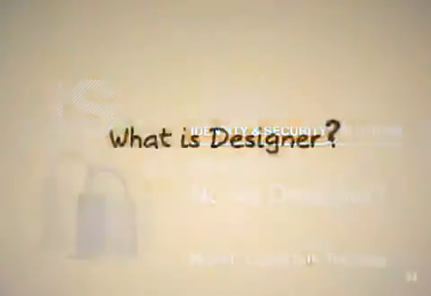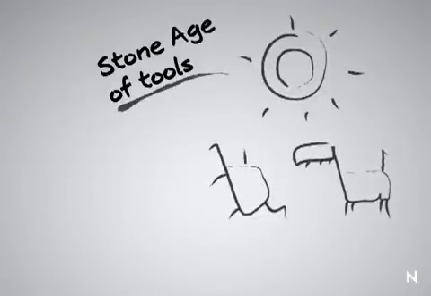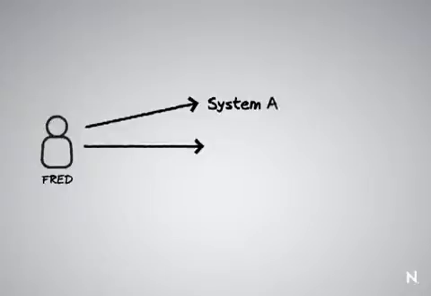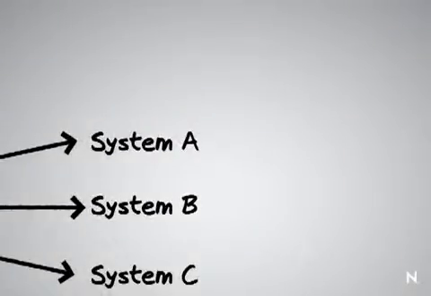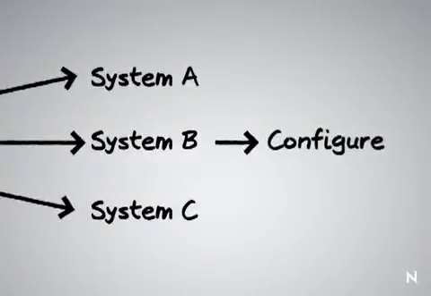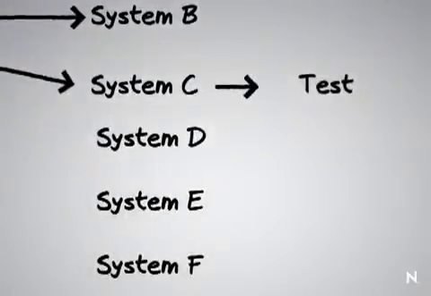So to understand the real value of Designer and what it does, we're first going to go back and look at what I'm going to refer to as the Stone Age of the tools that we have for identity management. And so I've got a little person here, we'll call him Fred, as in Flintstone, and Fred is going to go to each target system and look at it, again very myopically, looking just at one. He's going to look at it, configure it, test it, and then go on to the next system and work with it, and so on and so forth. And this goes on and on.